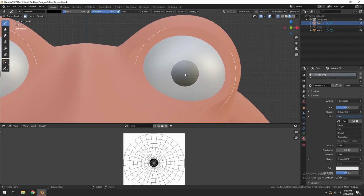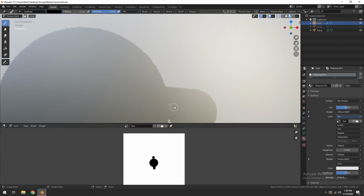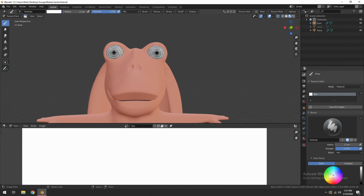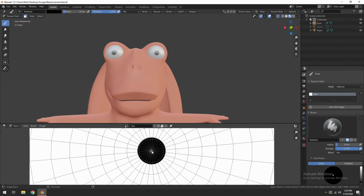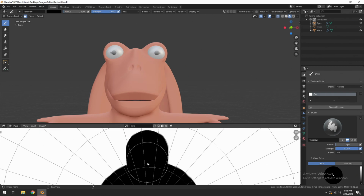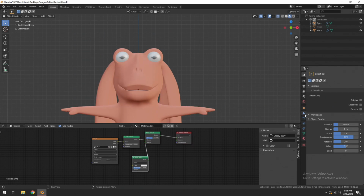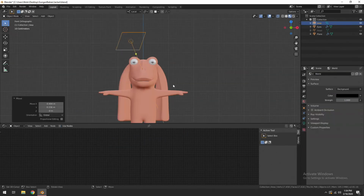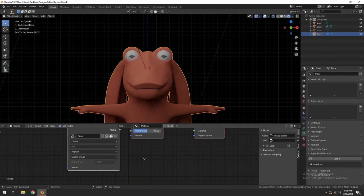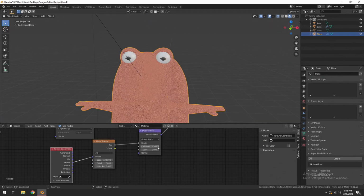Now I decided to go with a Kermit eye for this. Reason being is that both Kermit and Jar Jar are amphibians, so I thought giving Jar Jar the amphibian eye would be very fitting. The eye again, I have some weird unpacking, or not unpacking, but packing with the blend file, where I know what happened, I know what went wrong, but it was just very unintuitive the way it's set up in Blender. So later on I end up just saving the files on disk, the image files.